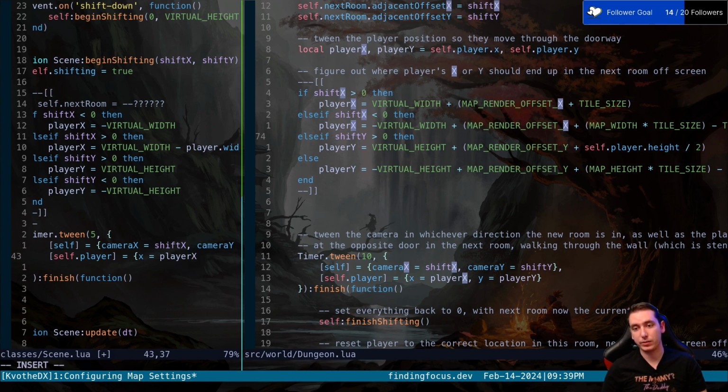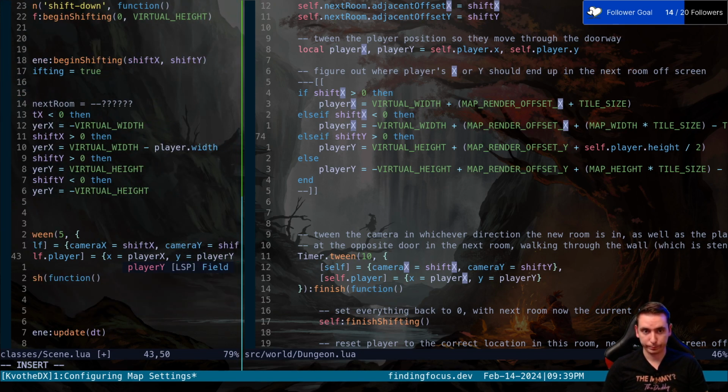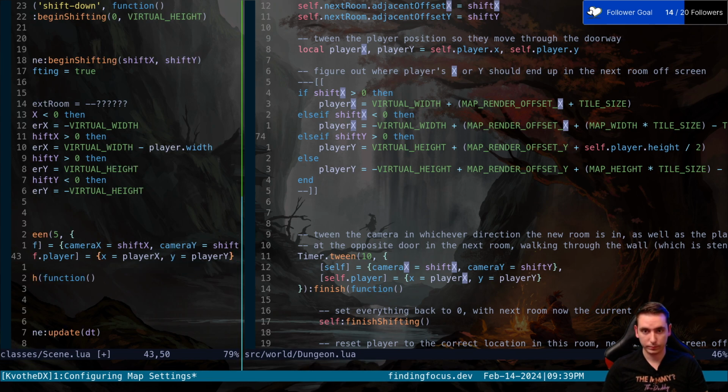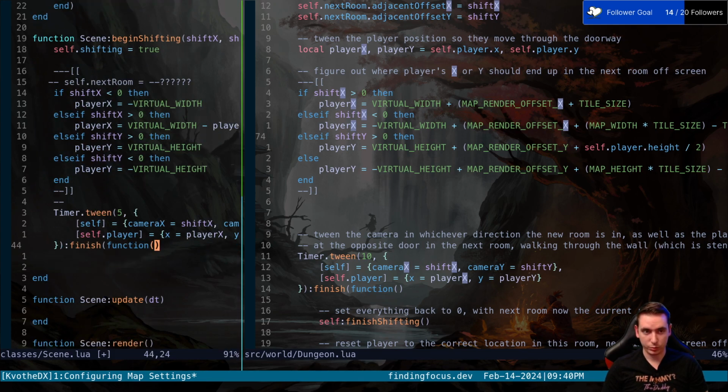And then we need to add the listener functions so that we can actually detect that movement. So we've got those 2 things, and we're finishing out that tween function. So ours has a 5-second timer tween for our camera position for which scene to render, as well as our player position to move our player off to the next screen as we do that.